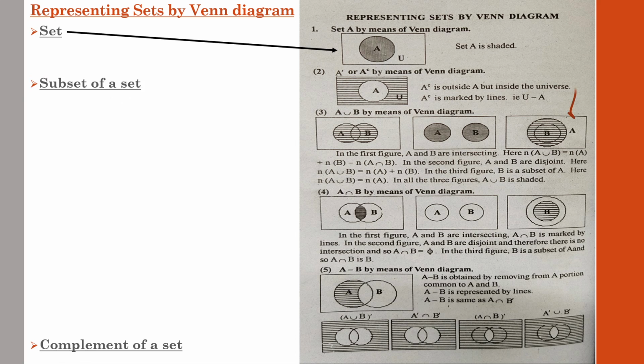Next one, subset of a set. Previously we mentioned that a subset means a set that comes under a main set. If you look closely at this picture, there is a rectangle. Within that there is one circle represented by A, and another circle represented by B, and you can see that the circle B lies inside A. The meaning of this picture is that B is a subset of A. In other words, all the elements of B are also there in the bigger set A. That is the concept of this picture.